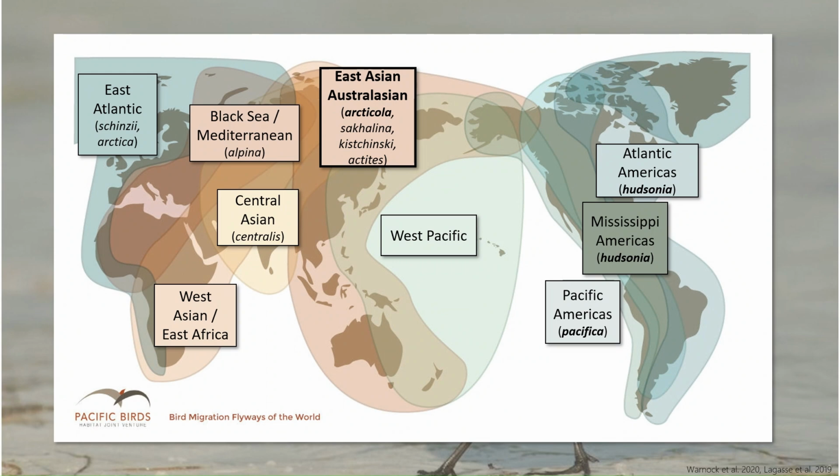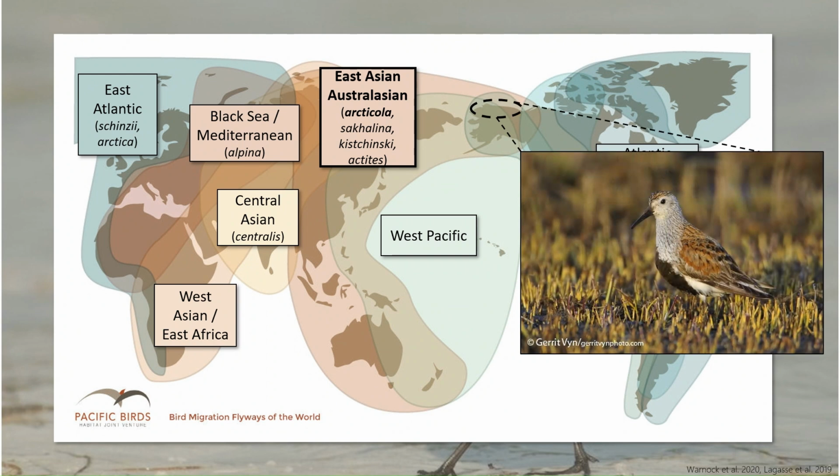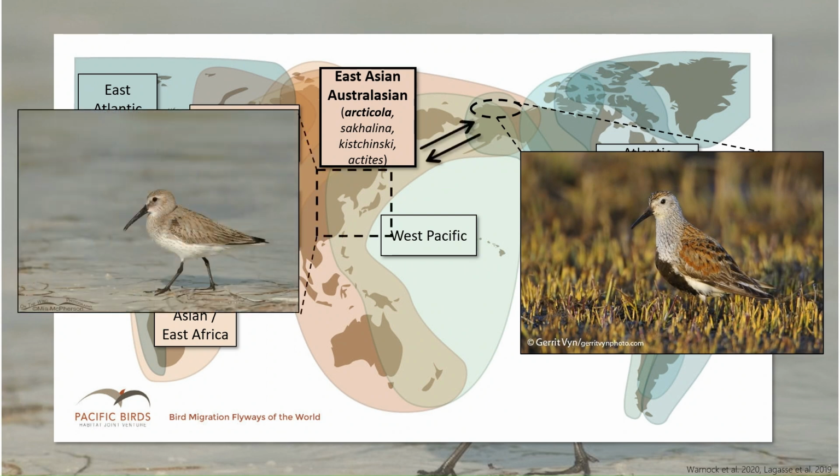And Dunlin as a species are Arctic or near Arctic breeding shorebirds. Articula Dunlin breed in northern Alaska and Canada from late May to late August. And in the non-breeding periods, they migrate using the East Asian Australasian Flyway to and from non-breeding areas along the Yellow Sea, Taiwan, North and South Korea, and Japan.